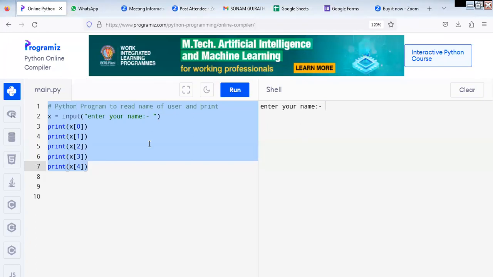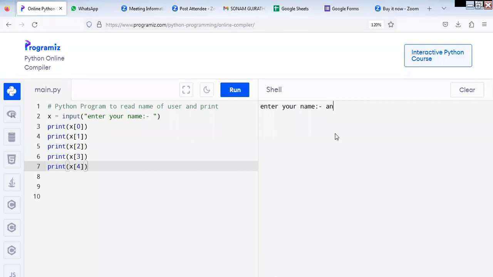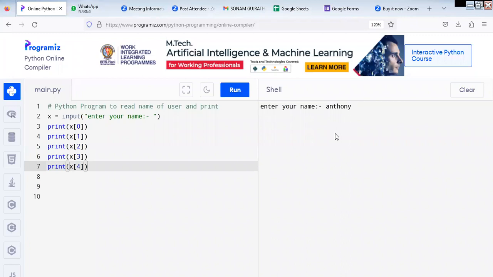Please understand, not every time it happens that when we make the program, it will run. Okay, so I'll just run this, enter the name, Anthony. So it will do the slicing. Square bracket is the slice operator. Okay, you can see now.